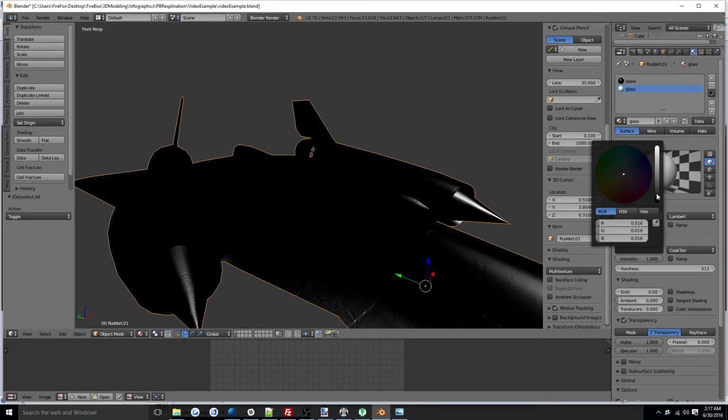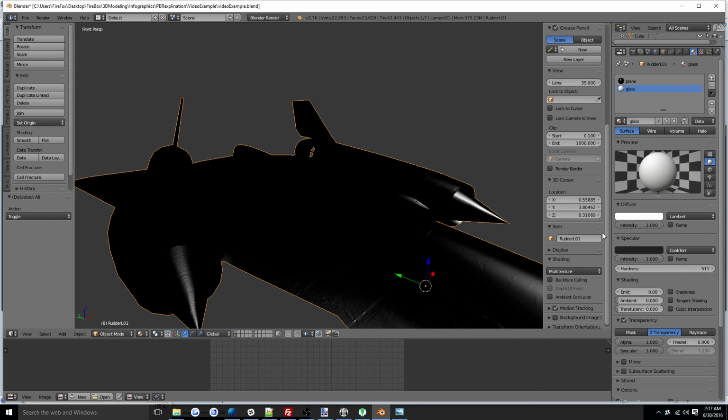And you set the specular, so glass doesn't reflect a whole lot of the light back towards you, because it's transparent. Most of it goes through, but only a couple percent come back at you. So what you do is you set your specular down, your hardness way up. This is your gloss value, all the way up to mirror finish.